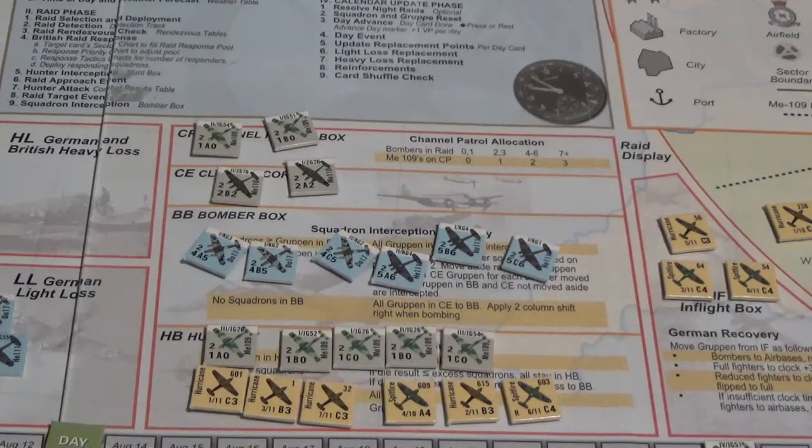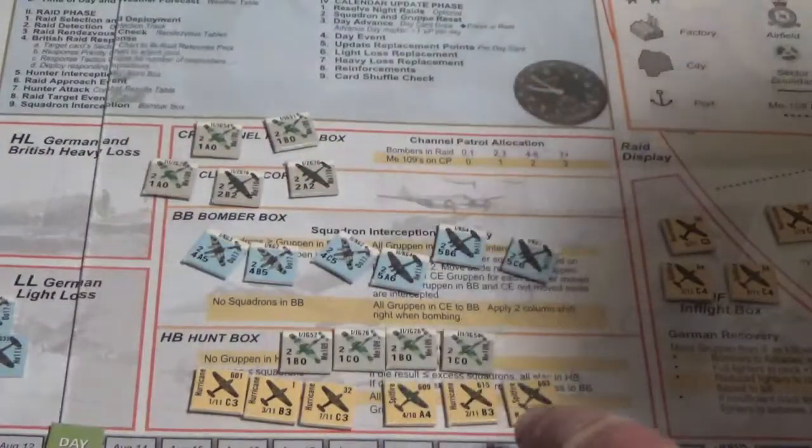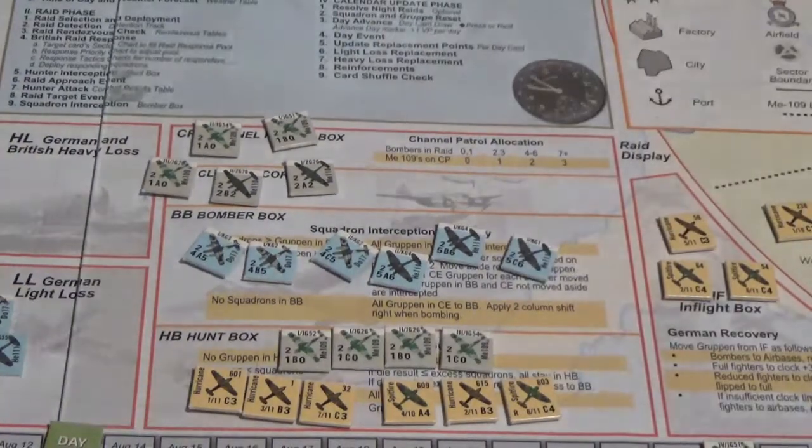Alright, 5 rep and a value of 20. It's a 2. So the German A1s have a dash. That means they'll go to the close escort box, and they'll be able to help out later on. There was only one of those.